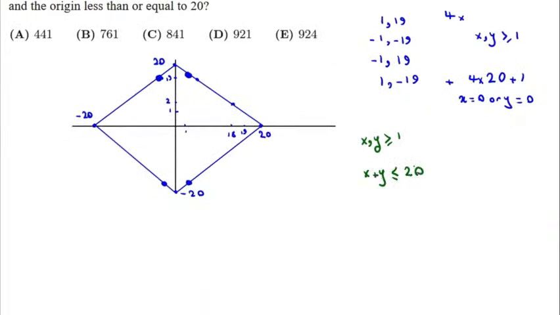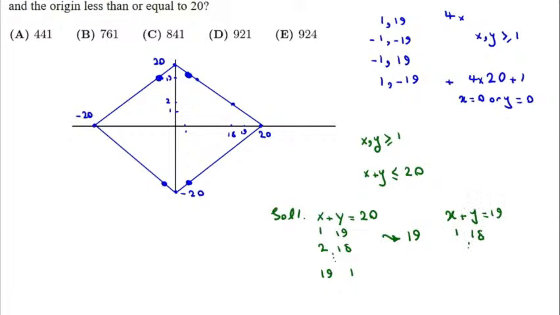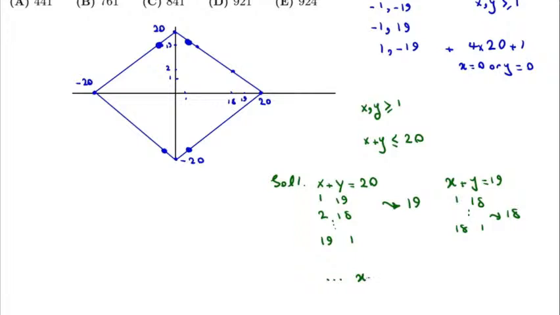This problem has an idea. Let me solve this with 2 solutions. Solution number 1 is for students who are not professional, and the second solution is for students, a trick I use. At first, I say x plus y is 20. It will be 1, 19; 2, 18; up to 19, 1. So how many cases are there? 19 cases. If x plus y is 19, then it will be 1, 18 up to 18, 1, which is 18 cases. And we go 19, 18, down to x plus y is 2, then we have 1, 1, which is 1 case.